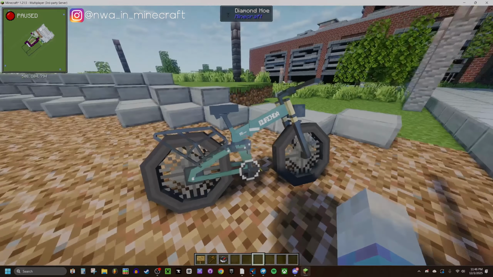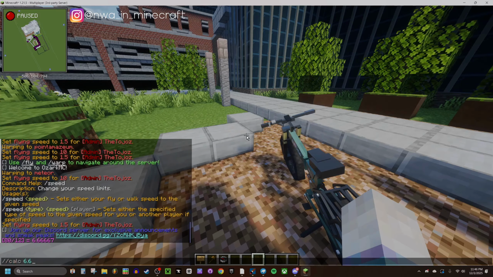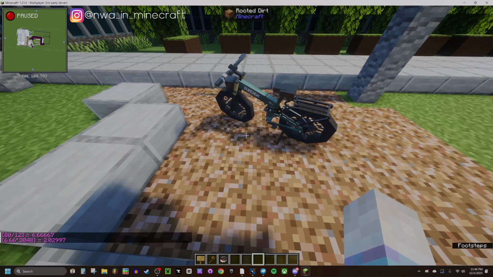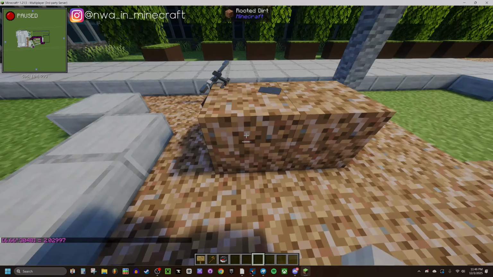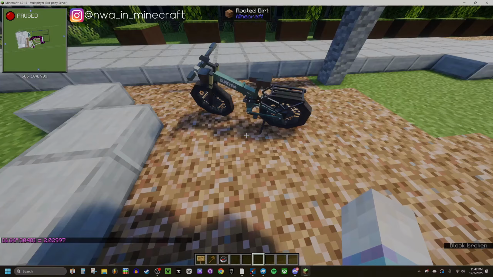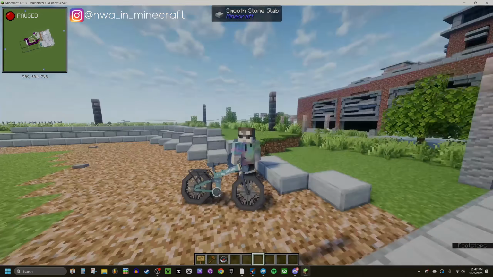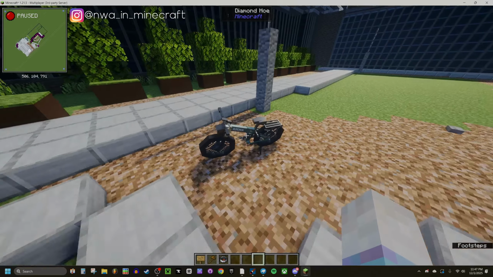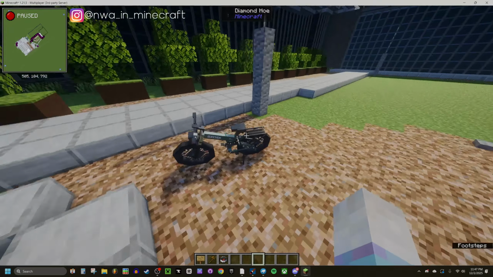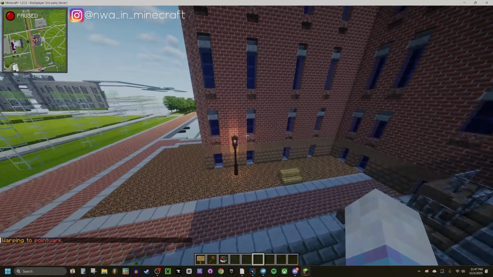I believe in reality it was 80 inches. That's 616 times 0.048. So this bike should be only 2 blocks long. It is ever so slightly larger, mostly to fit with the scale of a Minecraft player. It'd be a very small model if it wasn't. But for stuff like that, I try to get it as accurate as I can. Anything that isn't a vehicle, I guess, I'm a lot more lenient on.